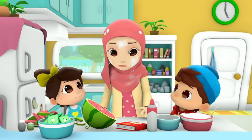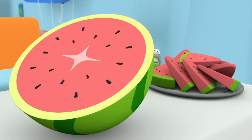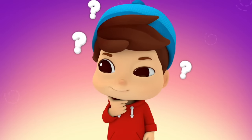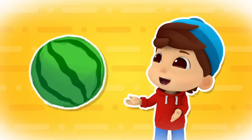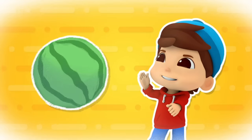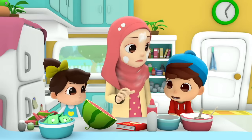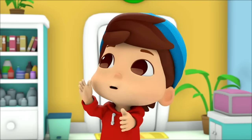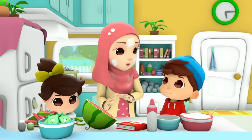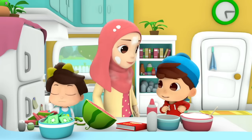To make another cake, but we don't have enough ingredients. Just this stuff and some fruit. Fruit? What if we took the watermelon and cut it into a cake? We'll have a watermelon cake! Mommy, how about making a watermelon cake? A watermelon cake? We'll cut a fruit into a cake. Wow, that's a brilliant idea.